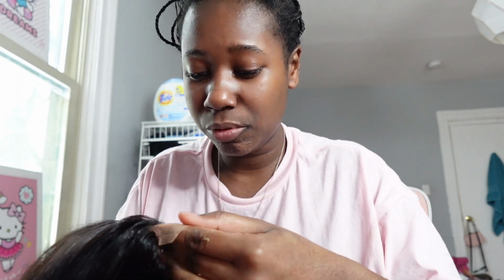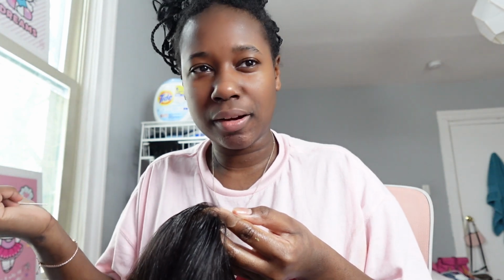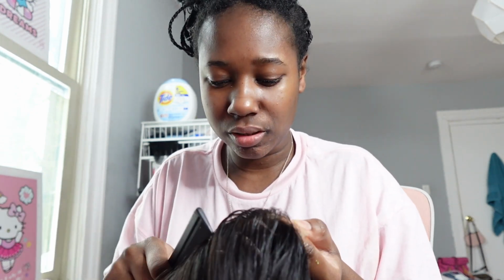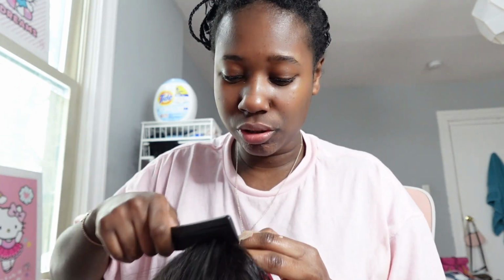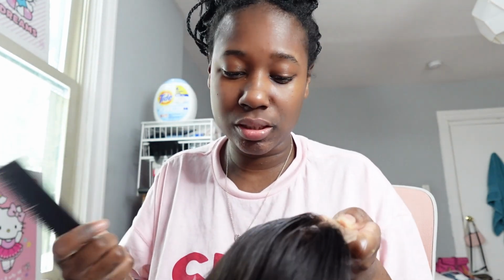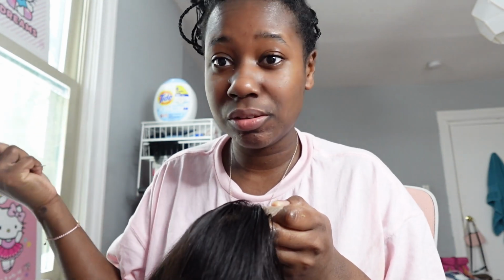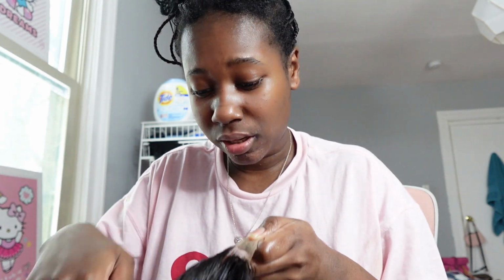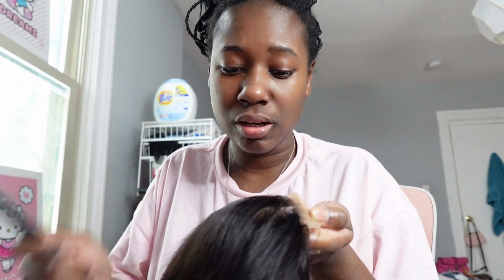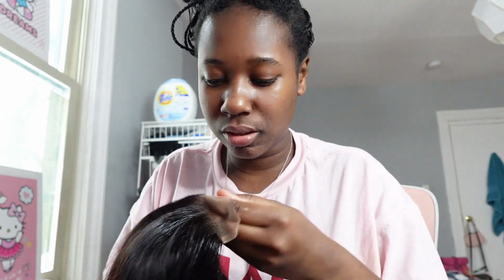I've stopped doing wig reviews, and I'm just trying to show you how I customize my wigs. And this will be a review, because this is my first glueless wig. Let's see if it's really glueless. This is from Amazon. I would put the link down below, but I'm not getting paid, so why would I do that?